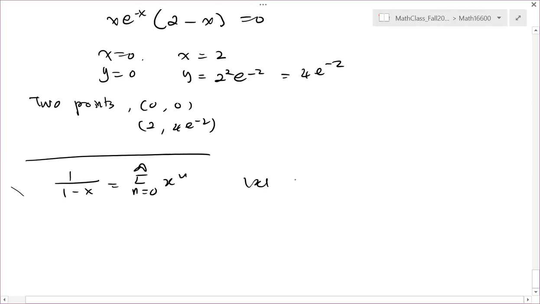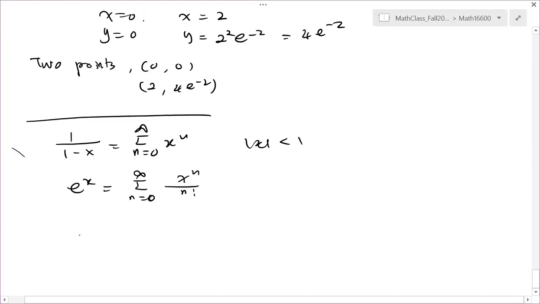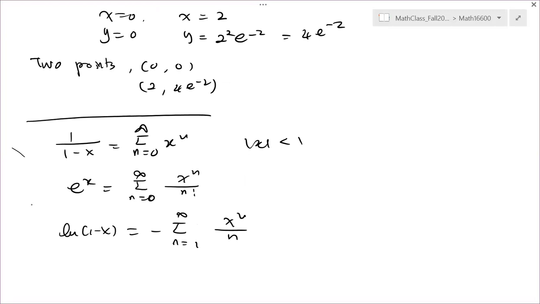And this is convergent. I already mentioned that. Let's say the most important second one is this. It's not very used in general. It's going to be x to the n over n factorial. And from the first one, you also have this: negative n x to the n. You can differentiate the first one to get this, or you can integrate it to get the second.